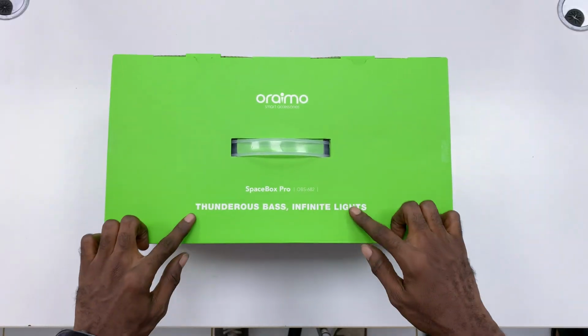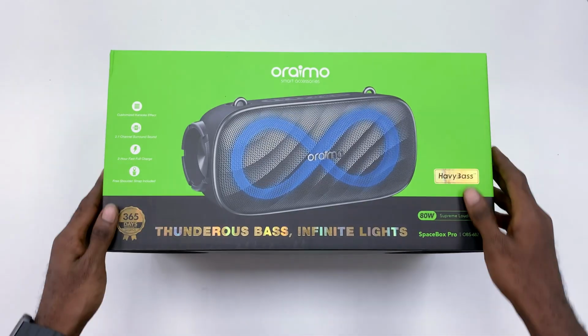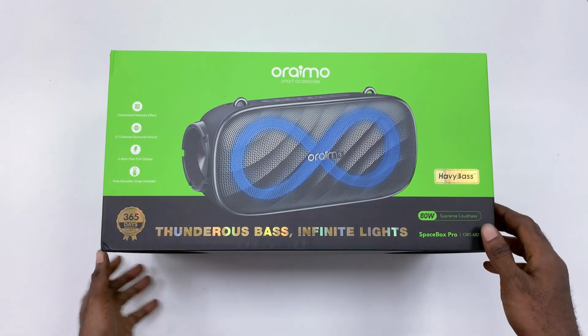Some speakers are made for sound, others are made for style. But this is what was made for some moments. This is the oraimo SpaceBox Pro, and it's not just a speaker, it's an experience.